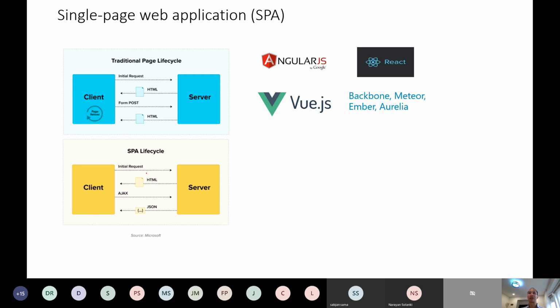So the client will start with the request, the server answers with the HTML, and the client keeps going, doing some Ajax code to get the JSON back, right, the data back. So to leverage this single page application, once the HTML is stored in the browser, the next step should be just the JavaScript doing its work, right? On the browser side. So that is the single page application approach, and we have a lot of choices here.